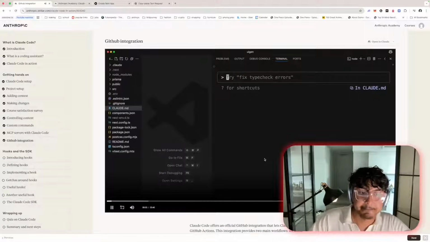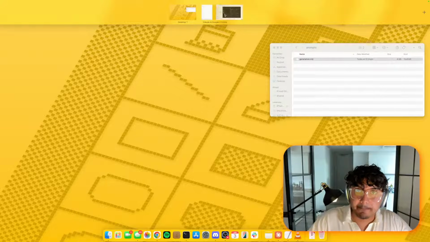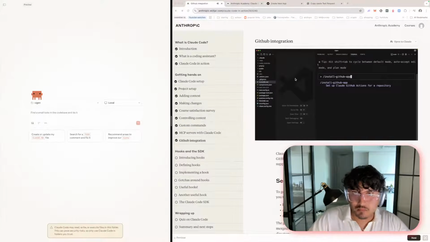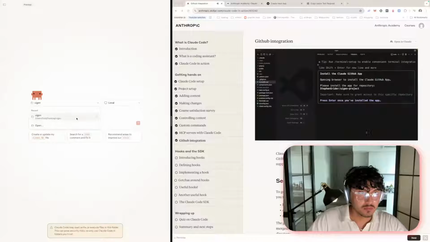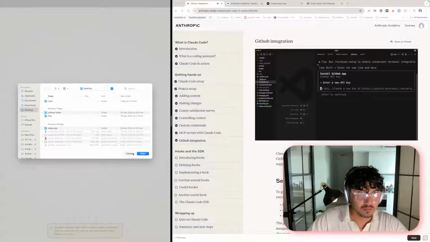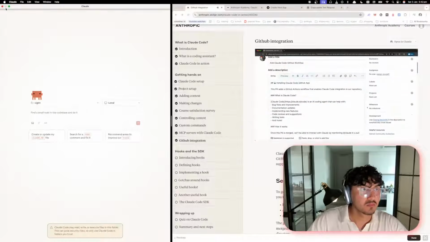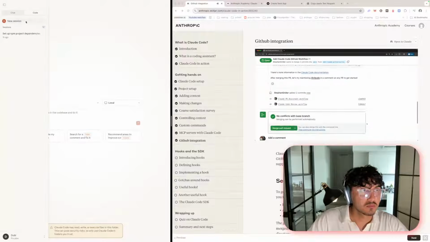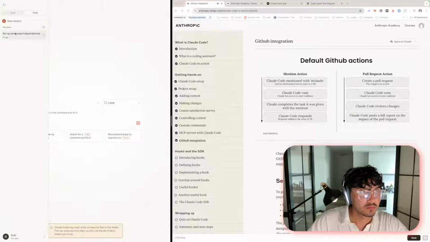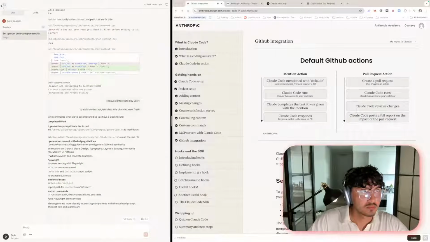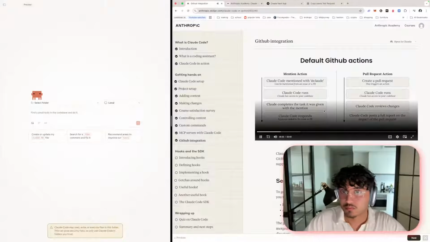That allows Claude Code to run inside of a GitHub action. You can set up this integration by running /install-github-app. This will walk you through a couple of steps. First, you'll need to install the Claude Code app on GitHub. Next, you'll need to add in an API key. And then after this, a pull request will be automatically generated. This pull request adds in 2 different GitHub actions. The first action adds in mentioning support. So from an issue or a pull request, you can mention Claude with @Claude and give Claude some kind of task to run.